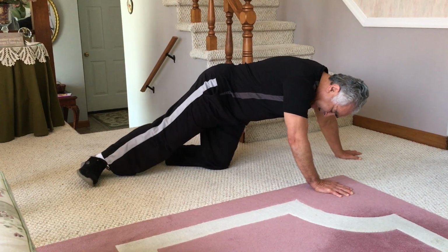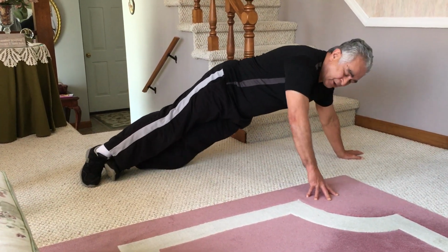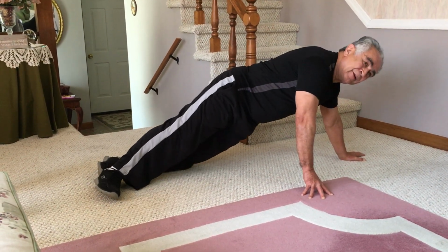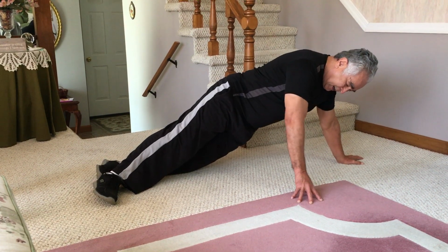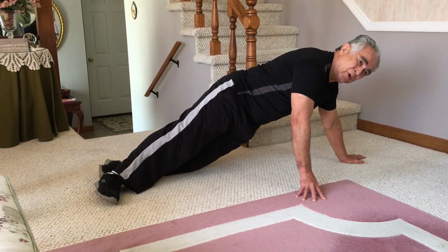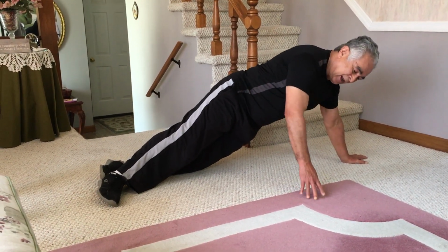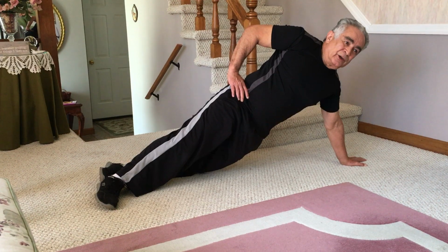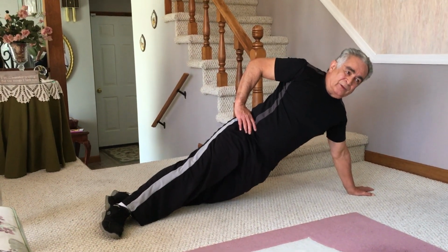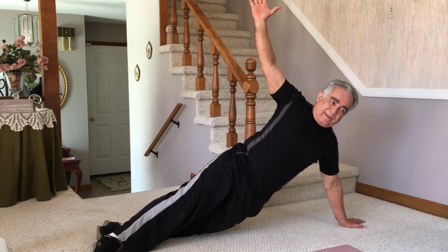On the side plank, again, this one can be done from the hand or the elbows. You can have your feet stacked or staggered. If you stagger, move your top foot forward. The first step is just as you see right here with your hand on the floor. It gives you a little bit better balance. Once you've mastered that, you can move your hand to your hip. That would be like step number 2. And after that, the next step is with your hands straight up in the air.